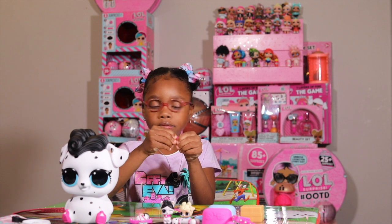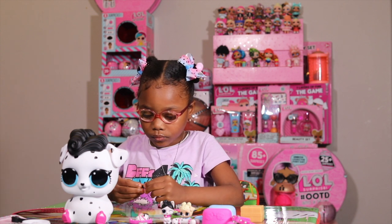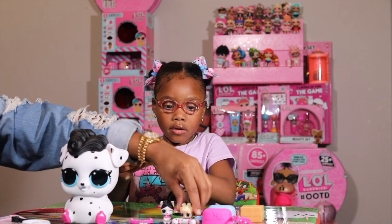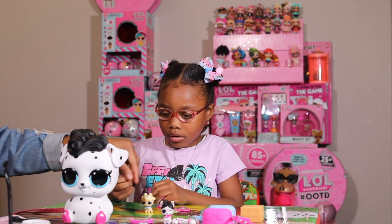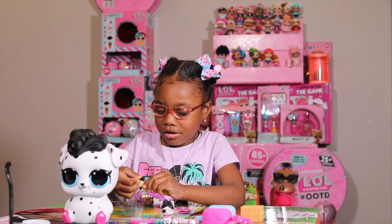And the last thing we found is a bow. A black bow. Do you know who wears that? No. That belongs to Bow Wow Cutie. It's her headband. This one is Bow Wow Cutie. She has a headband according to the guide. So let's put that over her head. Yeah. Let's see.